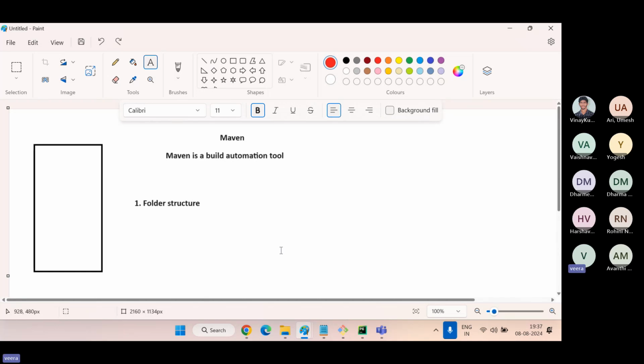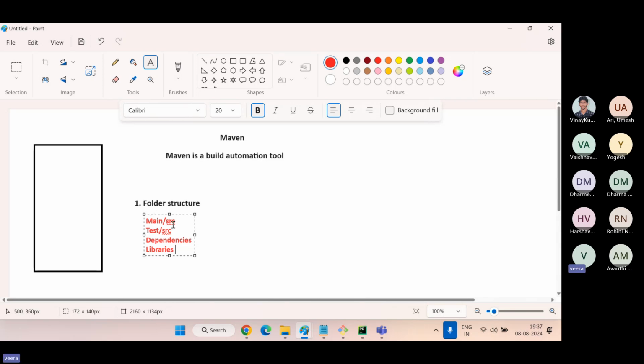Let me write again: first main SRC, the main code, and test SRC, the test cases source code. So they need to focus first on these two important folders. And after that, in the same code, we have to add the dependencies and libraries.